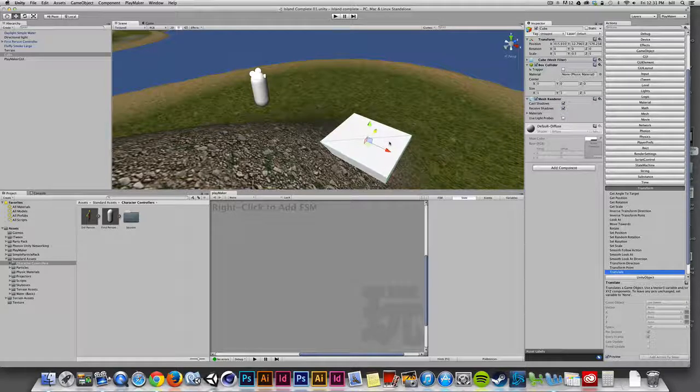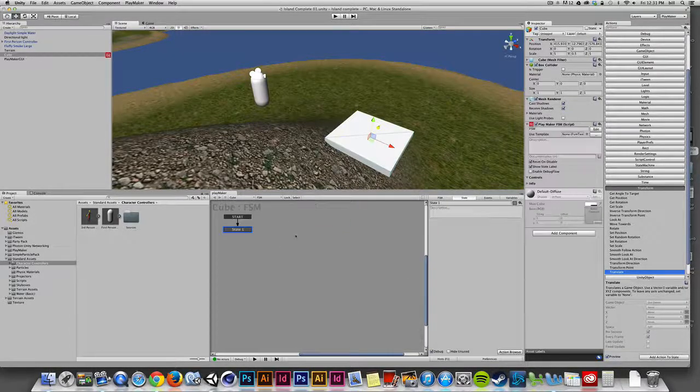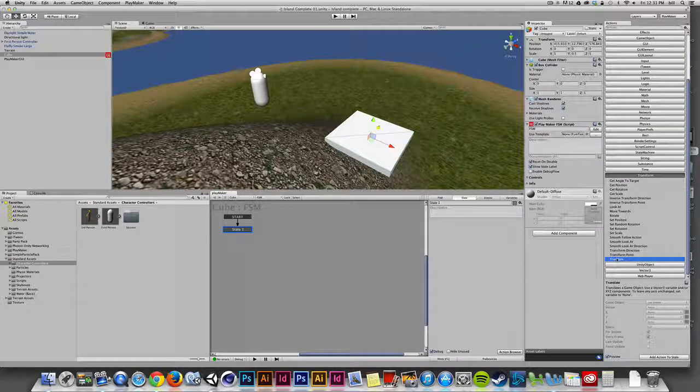Okay, so the first thing I'm going to do is select the object, make sure it's selected. I'm going to right click in the Playmaker editor window and choose to add FSM. Once I do that, I'm going to confirm that I have state 1 selected. Now if I deselect, you can tell that it's no longer highlighted because we're going to quickly get to the point where we have multiple states on an object. I'm going to select state 1, go to the actions browser, and find the translate action. I'll double click and that adds the translate action to state 1.